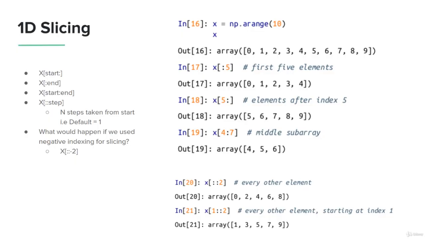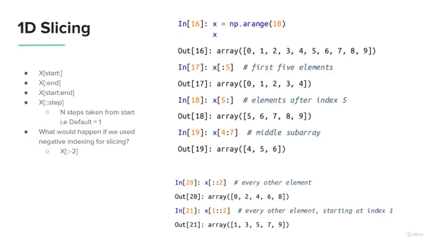So let's look at the code on the right side. If you want to read the first 5 elements, we're going to have an ending index after the colon, which suggests that we need to read the first 5 elements. If you want to read, let's say, the last 5 elements, or the elements after index 5, you will say 5 colon, which tells us that you have to start from the 5th index and go till the very end. And if you want a subsection of it, you need to have both the start and the end. But we've already seen these concepts before.